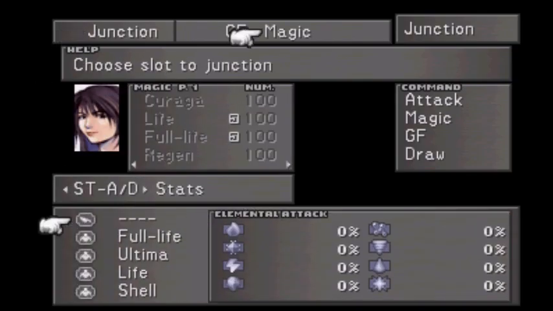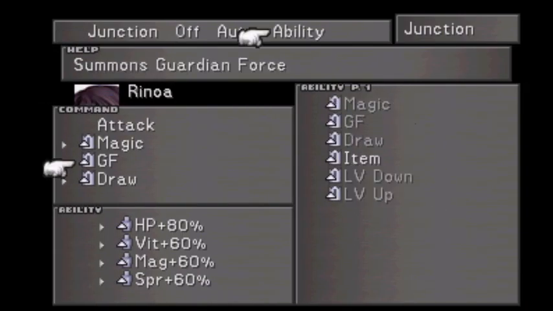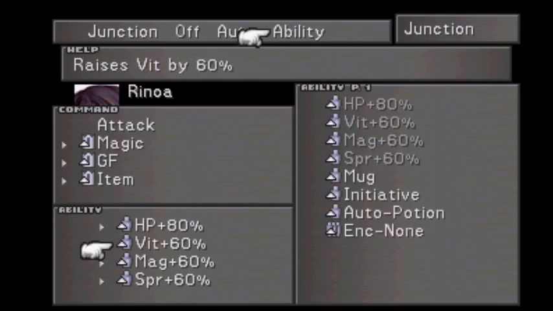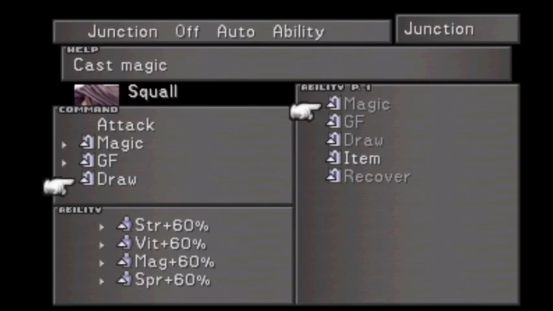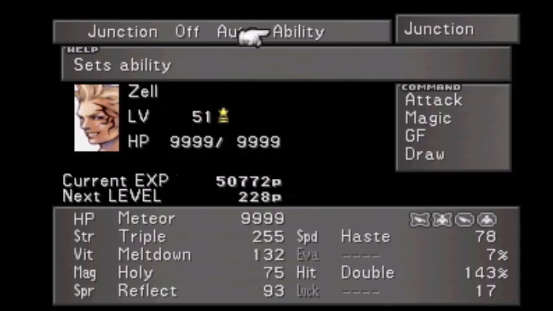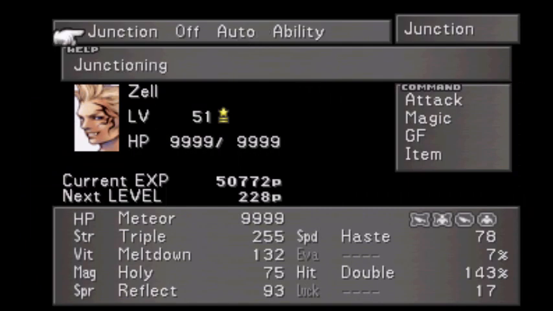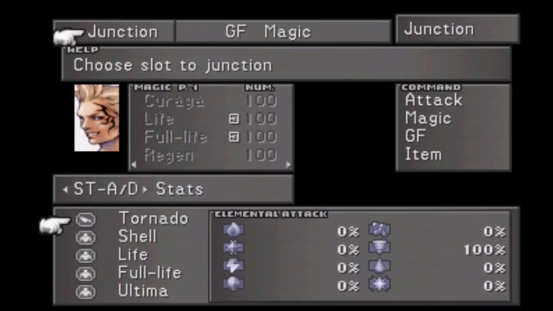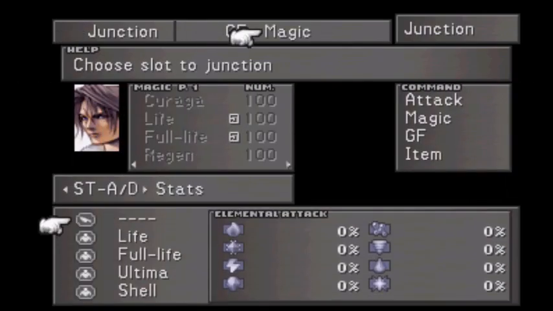First off, do not have any element junctioned into your attack. And we want this party to be able to use items, and definitely not have random encounters. You need to use items, and not have an element. Right.